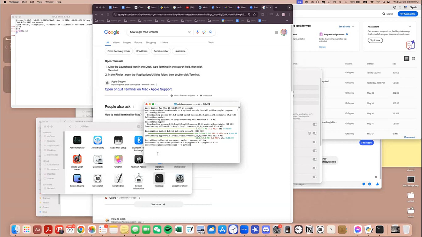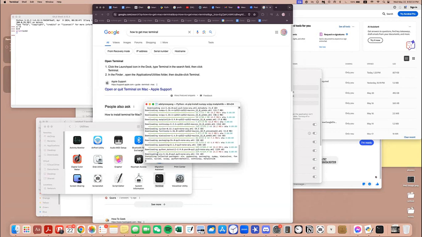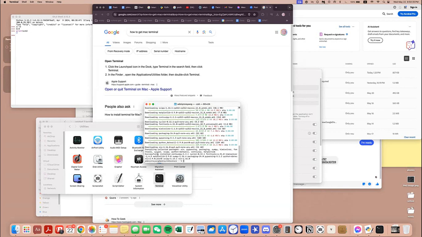Okay, so python3 -m pip install. Again, this one: numpy, scipy, matplotlib. Again, python3 -m pip install, and then this one IPython, and then Jupyter, and then pandas, and then nose, and then sympy.